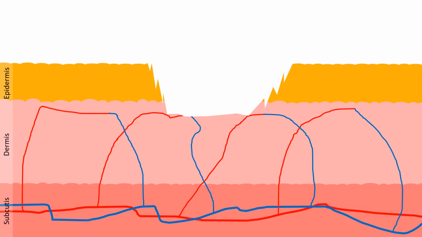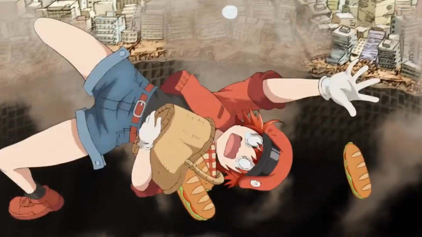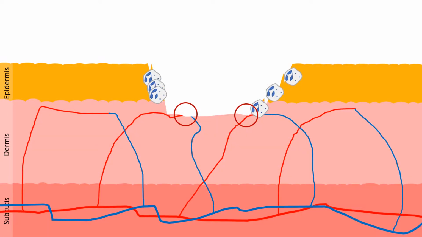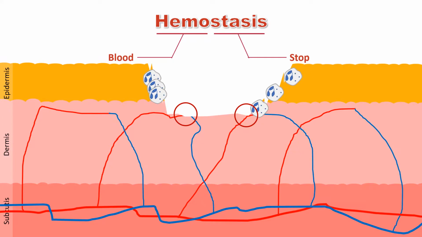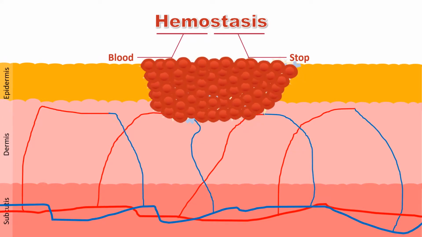During an injury, keratinocytes release signaling molecules which cause inflammation, a distress signal which directs immune cells to the site of injury. While the immune cells fight the invading pathogens, there is another problem. A deep wound damages the blood vessels, leading to blood loss. This is the next step in dealing with a wound: hemostasis, blood stoppage. Hemostasis plugs the breach, preventing both blood loss and the introduction of more pathogens.